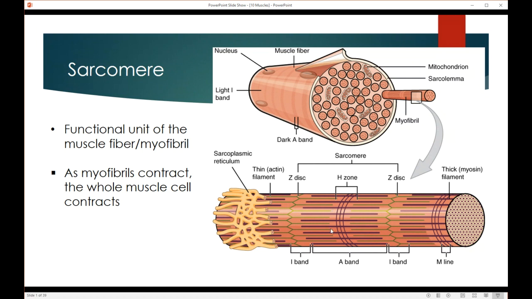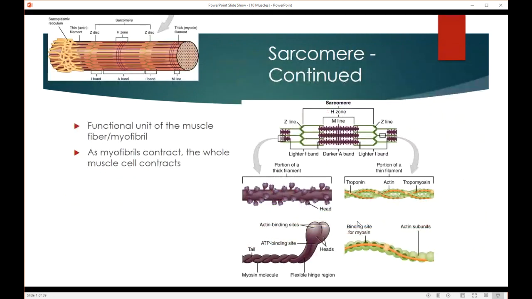So if you just imagine for a second that you're all lined up Red Rover style, right? Everybody's holding hands in a line. And if each one of you were to pull your hands together, like your arms down, that causes everybody to get a little bit closer. And so it's that idea. We contract here at the sarcomere, and here's another sarcomere over here, another one over here. And as each person or sarcomere contracts their arms, we move closer together. So remember, the sarcomere is that functional unit. And since we have that muscle myofibril contracting, the whole muscle cell contracts.